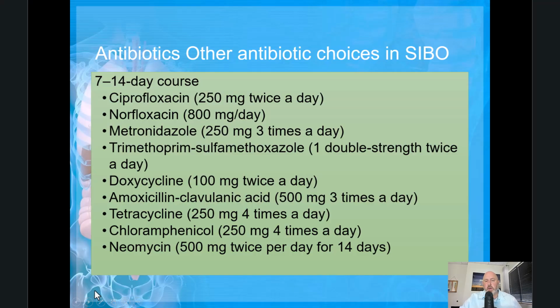There are a whole host of other antibiotics that could be used in SIBO. Most of them are more broad spectrum and absorbable, so I caution against wide adoption of these protocols. However, it is important to note that Xifaxan is difficult to get approved by your insurance, and it is quite expensive if it's not approved. So these may be options that you could take and trials that you could take before or eventually qualify for Xifaxan.